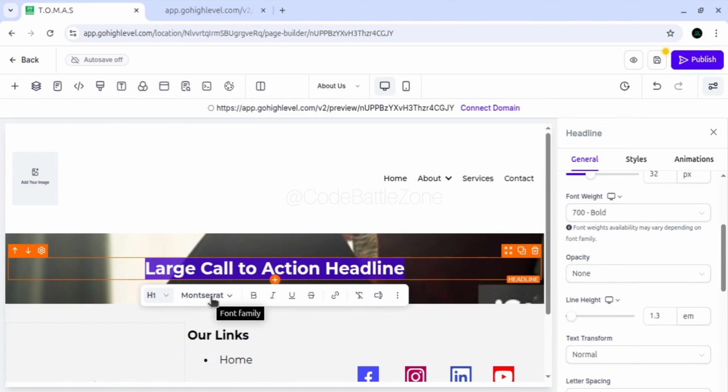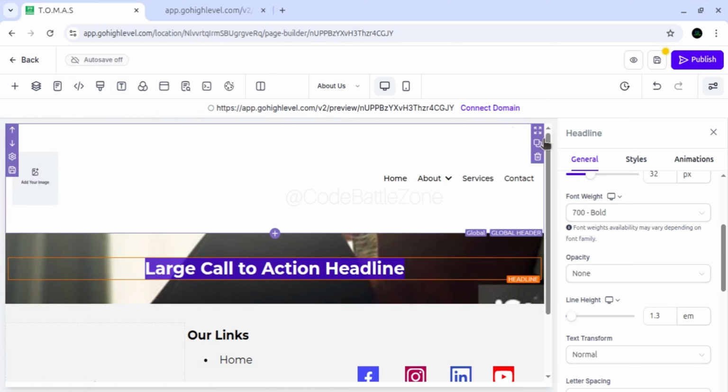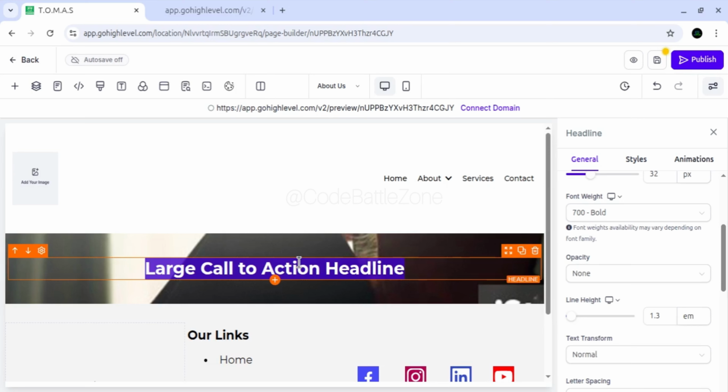See, here is the font family, that is Montserrat. Here it is not coming with Poppins because every page's typography is different. Here you need to select the typography again. This is something we need to remember, how we can set up these things globally instead of page wise.